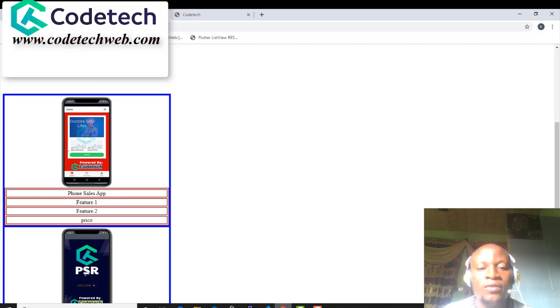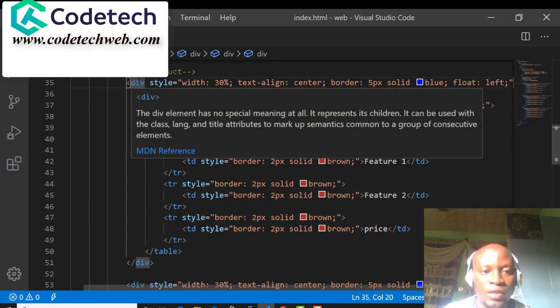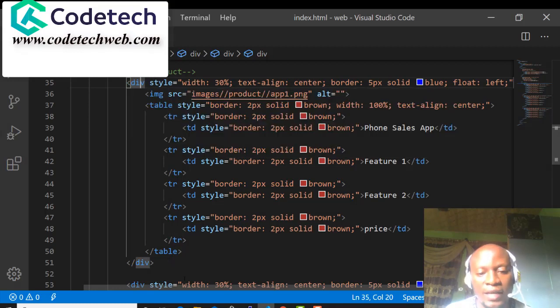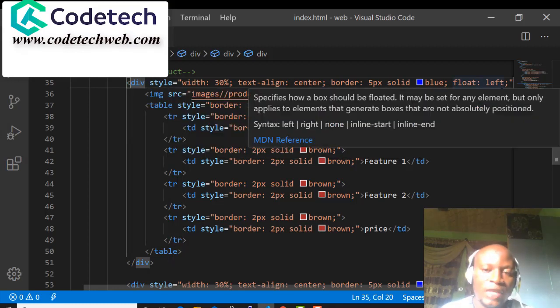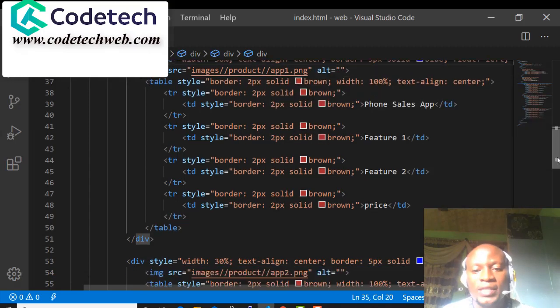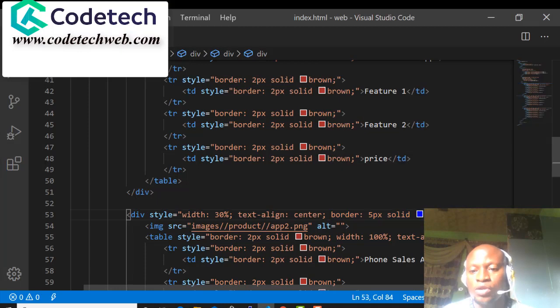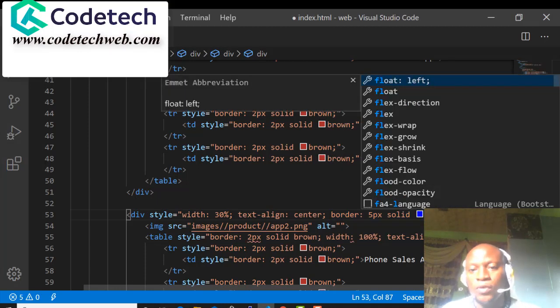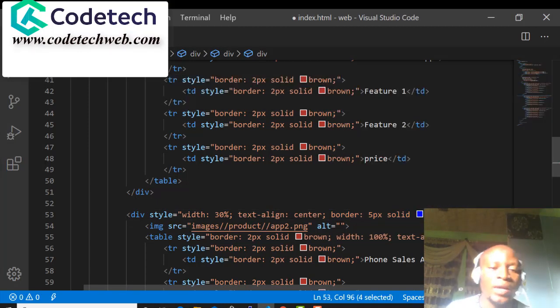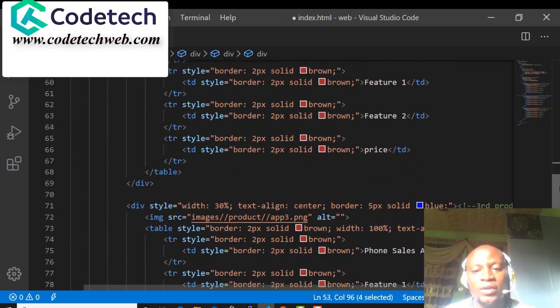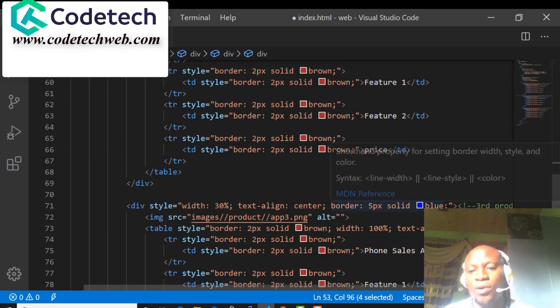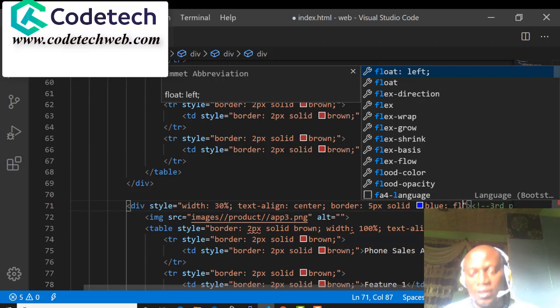That's because even though the first division here is trying to tell the next one coming after it to come to the left, it will still not answer until you come to the second product division and you also put float left over here. That is the only time it will answer. And if you put it here, but did not put it on the one coming above, it will still not work. So meaning that you need to really put it on all of them. So, and that is how it works.